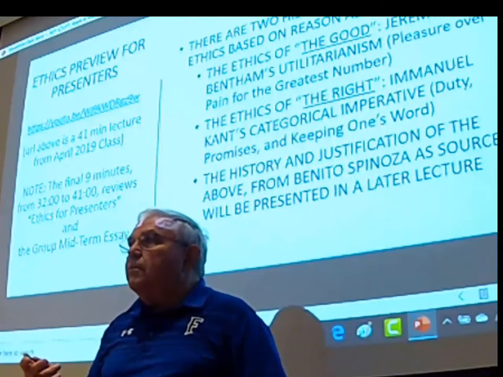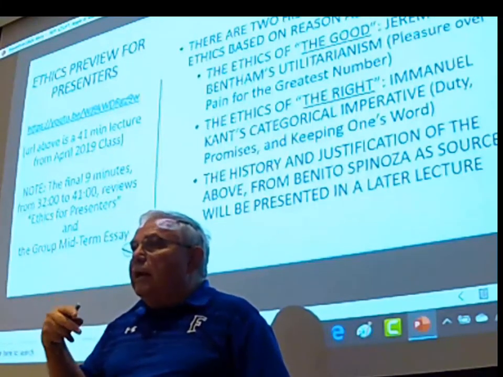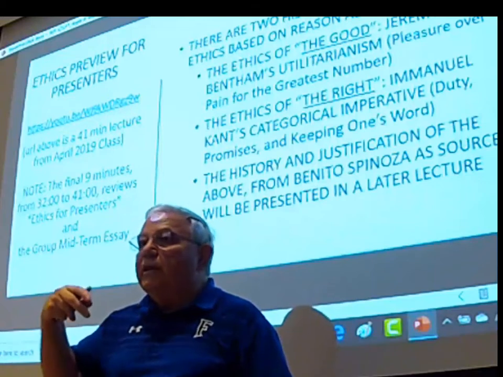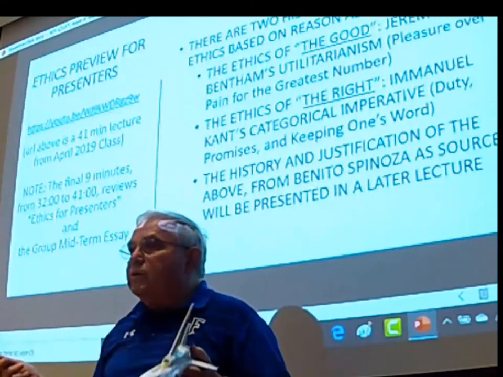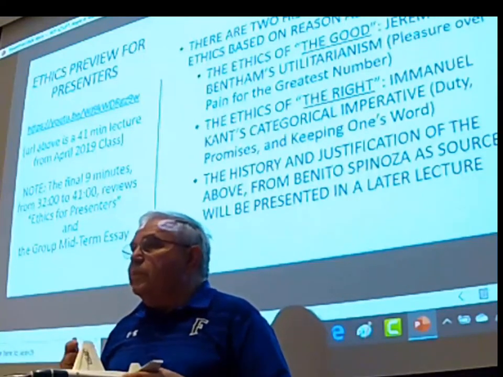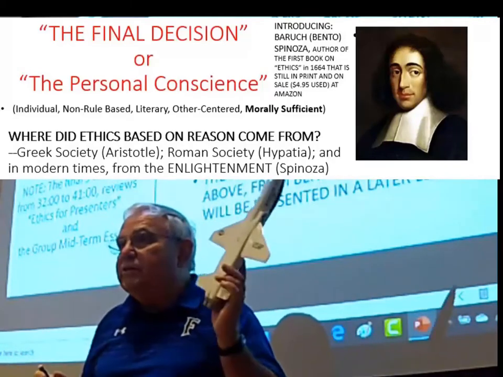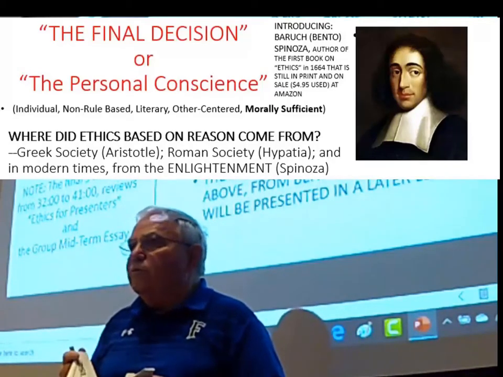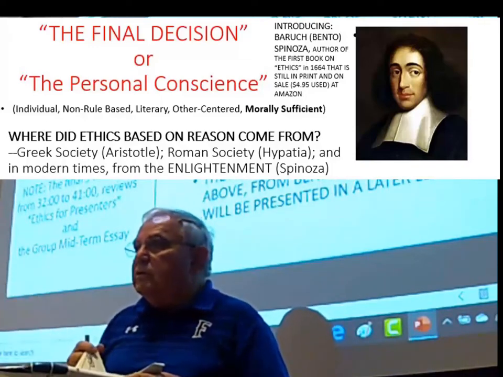But basically, in the Western world, ethics evolved from the Middle Ages into the Enlightenment. And it evolved from a guy who's very special. His book is still in print from the 1500s, Baruch Spinoza. Spinoza was a Sephardic Jew. His ancestors were thrown out of Spain or Portugal, and he ended up in the Netherlands.